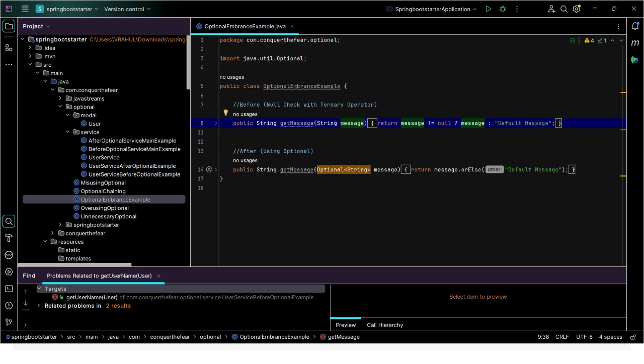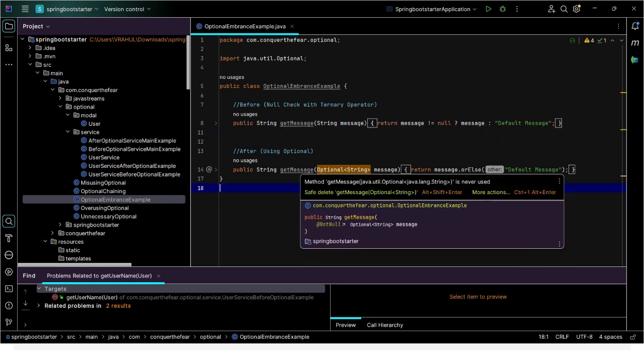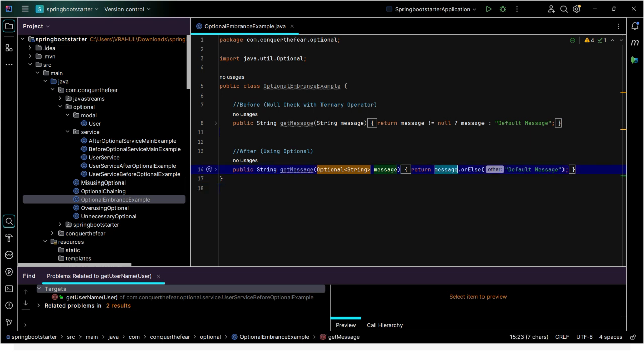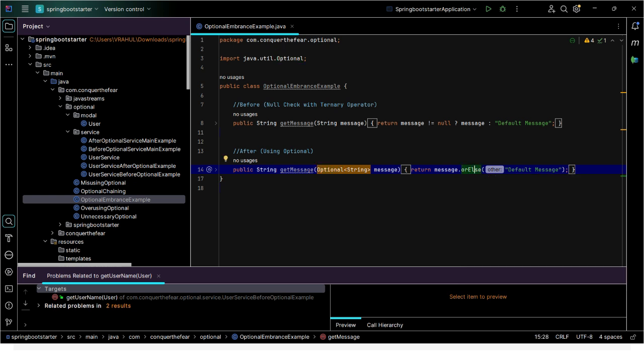Now what we have to do is, in place of this ternary operation, we can call the message over here, which is passing the Optional, and then we can check if it is present or not. So it doesn't need to apply this ternary operation. You can simply check if it is present or not, or else you can return a default value over here. Now isn't this a more concise way, a better way to write it? Definitely, right?